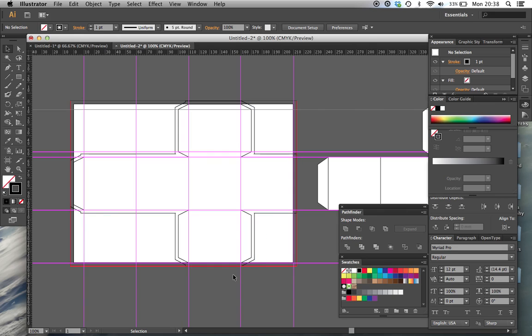So when I print this out, if I cut to these lines, at least then I know I'm not going to get any white edges or anything like that. Not so much with you guys because you're going to be printing this yourself, but if you send anything to print, as I always say, it's paramount that you put bleed on it, so that the printer can cut everything accordingly. And that's pretty much straightforward there.